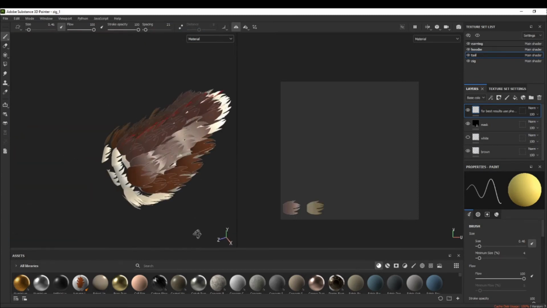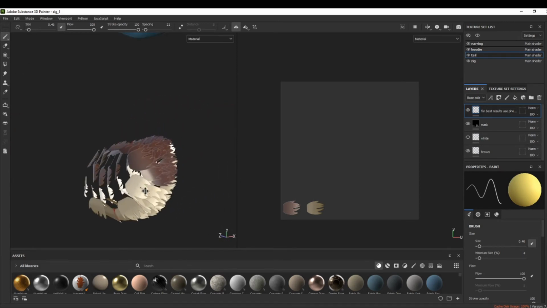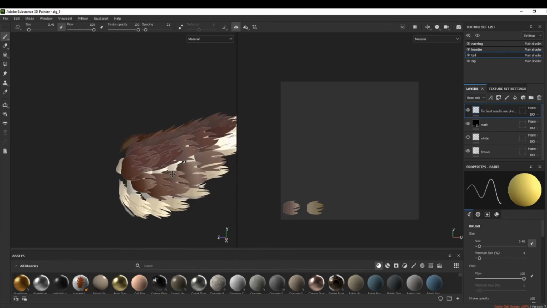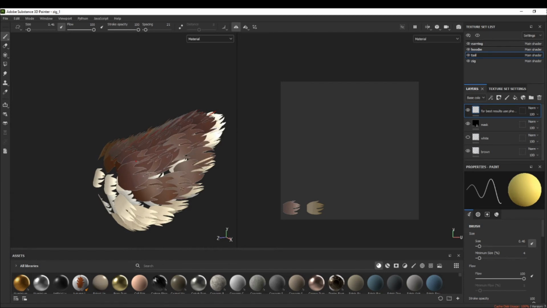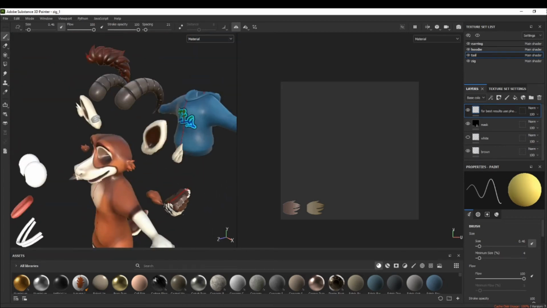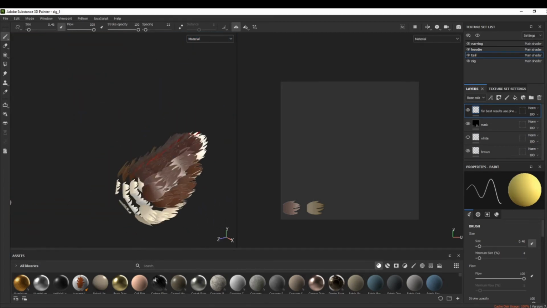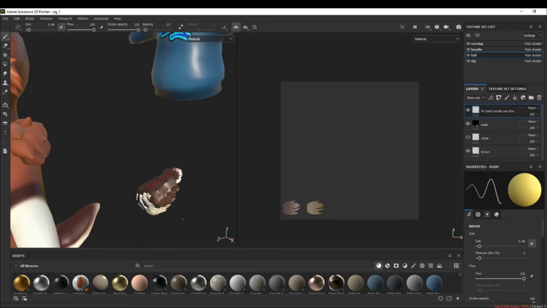Since the tail has alpha in it, this one is a bit more complicated to change because Unity doesn't really seem to like to work with PNGs with alpha. If you put a texture in Unity with just a PNG with alpha, you will see like weird white lines just like here. That is actually even uglier if you look at it from far away. So in order to have nice alpha appear in Unity, you will have to make a Photoshop file in a pretty specific way that I will quickly explain.